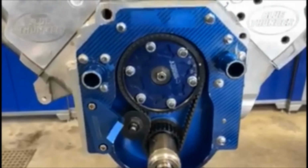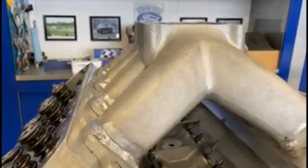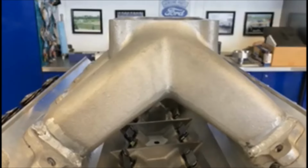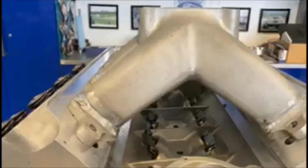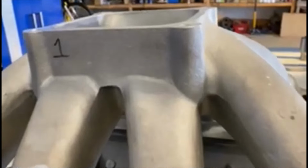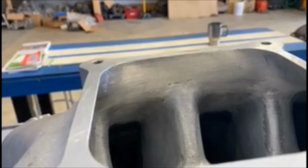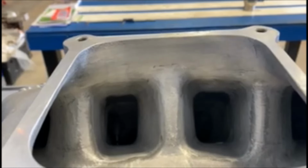You can see the Australian Muscle Parts timing belt system there. Another unique thing we did was take this 9.2, or actually a 9.5 SC1 Glidden intake. I had my son, who works at AccuThread in Red Deer, cut it, and I had Pierre Guillon from Dyno Plus in Calgary re-weld it. And we fit it to this set of Blue Thunder heads. I had a guy by the name of Jeff Oslin port it, and as you can see in there, it's a pretty straight shot in.